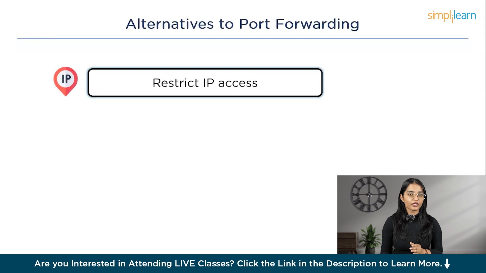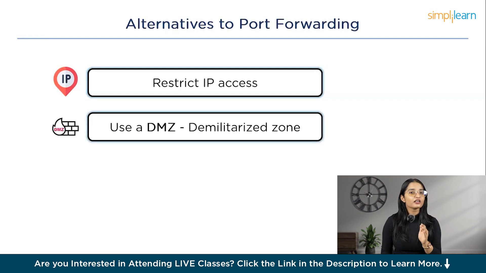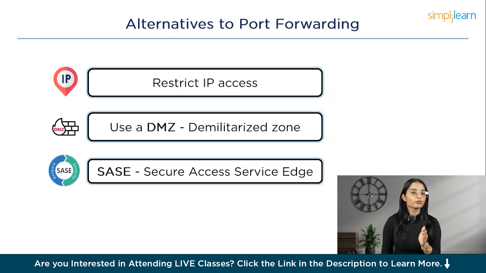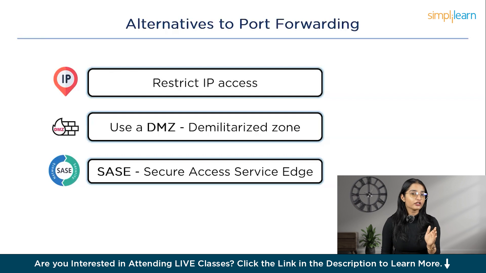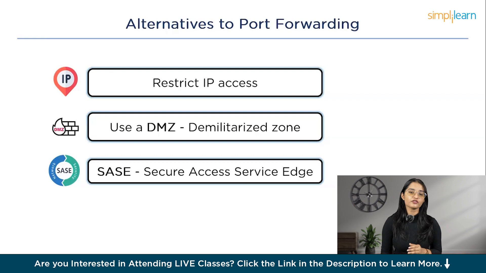Consider these alternatives and security measures alongside port forwarding. First, restricting IP addresses: for added security, restrict which IP addresses can access the forwarded port, ensuring only trusted devices can connect and minimizing unauthorized access. For example, if you're forwarding a port for remote access to a security camera, restrict it to your device only. Another layer of security is setting up a DMZ, or Demilitarized Zone — a separate network area that adds an extra buffer between your internal network and the internet. When security is a concern, also consider SASE, Secure Access Service Edge, which combines network security functions including VPNs to provide secure access without traditional port forwarding, particularly useful for organizations requiring high levels of security and flexibility.